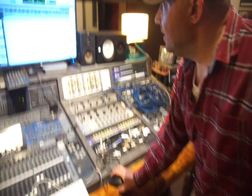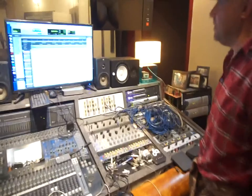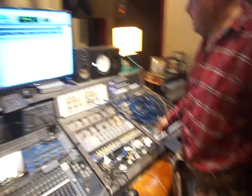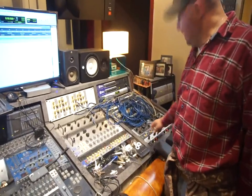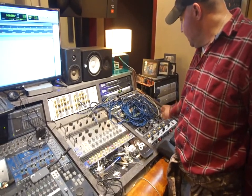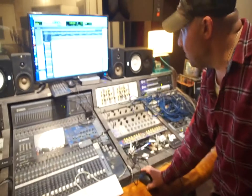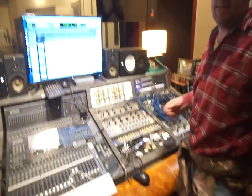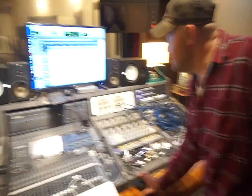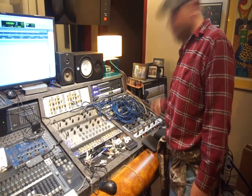Oh, nice. Oh, okay, I just noticed the UAs there. Yeah. Those sound sweet on overheads. It just gives a nice warmth. Then your inside kick is going into the API 1. Snare bottom is going into API 2. Tom 1 bottom is going into API 3. Tom 2 bottom is going into API 4. And then your Tom 4 bottom is going into the other chameleon. Nice. Because that's where the beef comes from on that nice low tom. And then your room mics are just going into the Cytec 2 and 3, essentially.